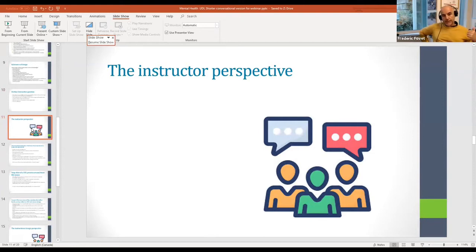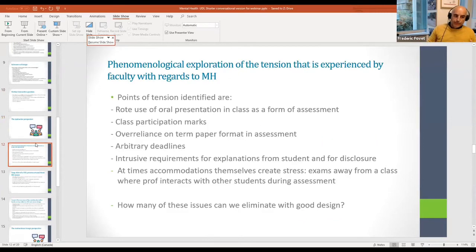Step into faculty's shoes now and think about the sort of frustrations or tension that they feel with regards to mental health in a classroom. What is it that they might be reporting to me as a researcher when I'm talking to them about that? So here again is a quick recap of some of the points of tension. Already you're going to see there's a lot less. So we can already deduce that they're a lot less aware of the complexity of design issues that actually create mental health issues for students. That's the first observation, really, off the page like this.